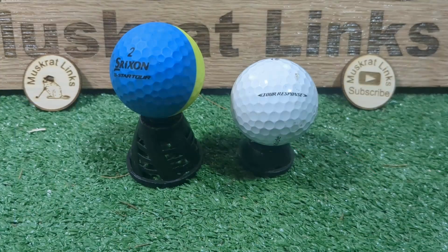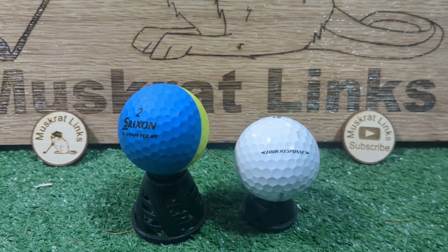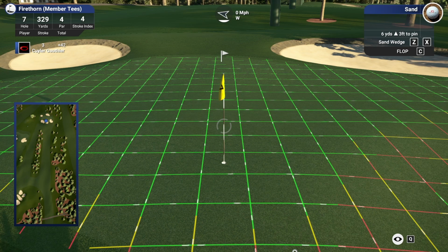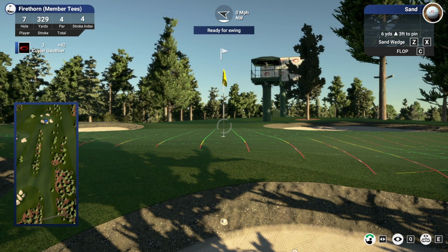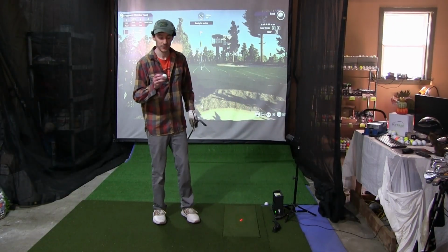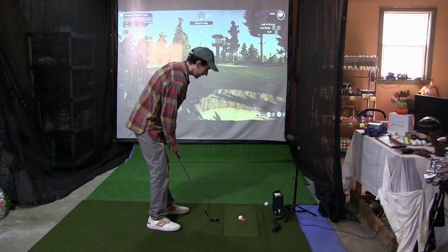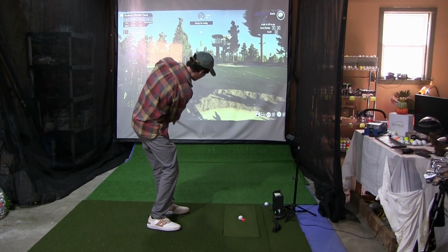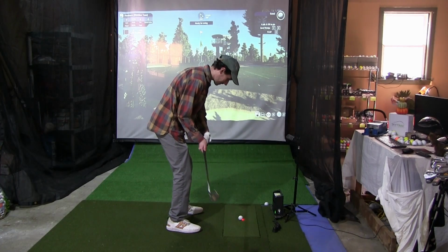We've got the TaylorMade Tour Response coming up against the Srixon Q-Star Tour, who has the better rating, so it's the Tour Response who's gonna go here first. But if we chip in, that's it. Q-Star does not get a chance to rebuttal, so this is a big opportunity for the Tour Response to just end it right here with a buzzer beater, as it were. Just a little 6-yard, little flippy chip out of the bunker. This would be a lot harder in real life, but here we are.